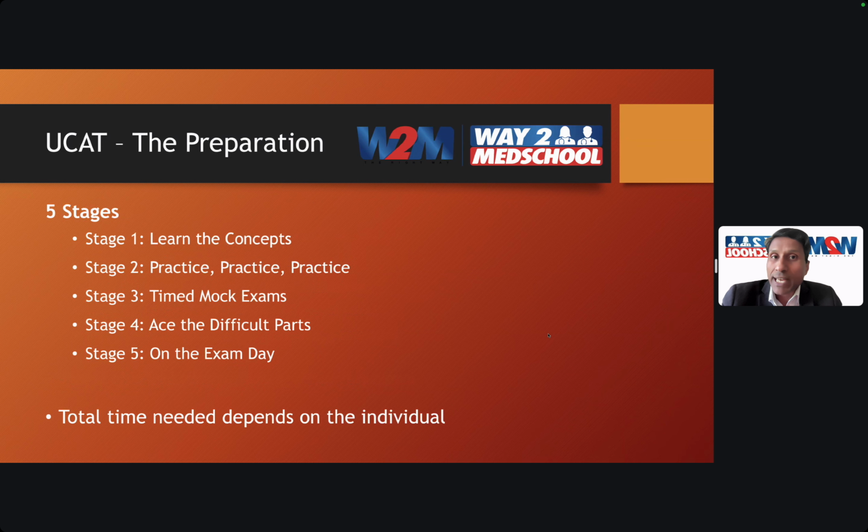So there are 5 stages in the preparation. Again, this is just overall guidance to help the aspirant and also the parents get an idea about, okay, I want to do UCAT, so where can I start, how can I progress, etc. The first stage is to learn the concepts.